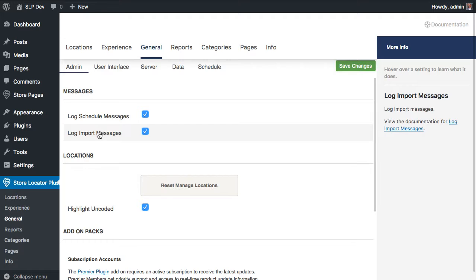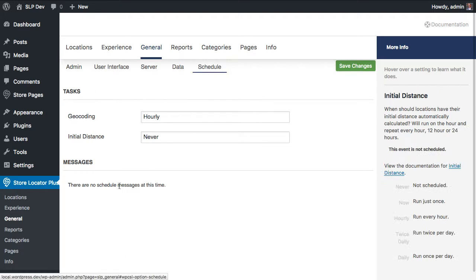So you can turn that on and off here, and you will actually see those messages at this bottom part of the screen. This task hasn't run yet, so we don't have messages, but any messages will show you the timestamp and any relevant information they need to communicate back to you.